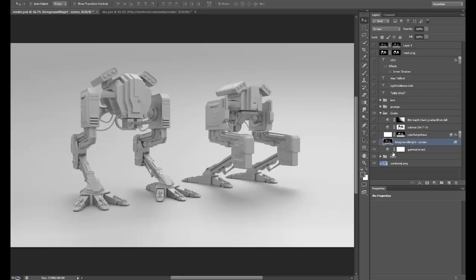Alright, so that's adding a little bit more depth to the scene. What we're going to do now is add in some color. If I turn on my color here, you can see the mech on the left is sort of a bluey purple, and the mech on the right is sort of a greeny color.